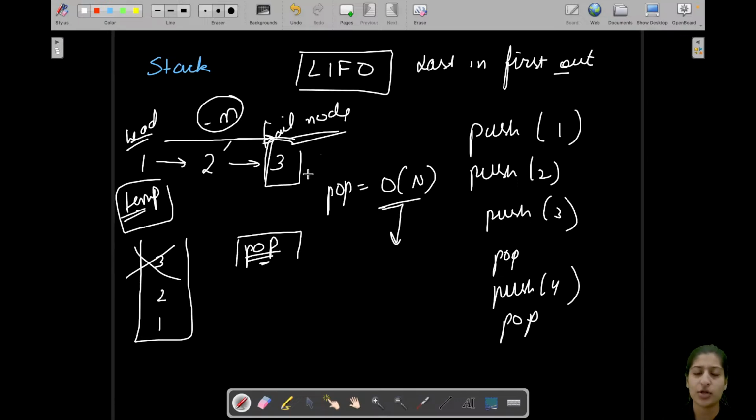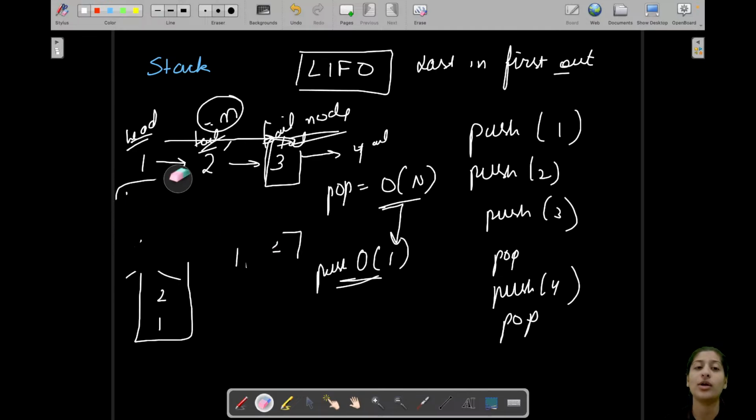And push is simple. You are simply pushing the nodes. You are keeping track of your last node, like we did when we were implementing queue. For example, this is your tail node. Next pointer that you have added is 3, so your tail points to 3 now. If I add 4, your tail will be pointing to 4, and so on. As and when I'm pushing, my tail comes to that node itself. So push still happens in O(1) time complexity, but the pop operation takes O(n) time complexity.